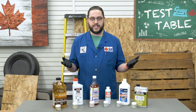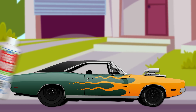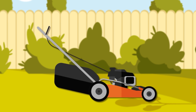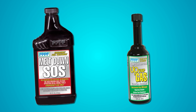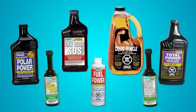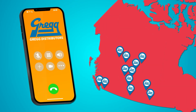And don't forget, this works with regular gasoline as well — perfect for getting the generator ready for your next camping trip, bringing your hot rod out of storage after winter, or ensuring that lawn mower of yours isn't going to give you any complaints when you try to start it. We also carry a wide range of FPPF chemicals, from Meltdown SOS for emergencies when your fuel gels up, to Super Concentrated fuel treatment for cleaning injectors and boosting octane, and so much more. But if you don't know which product you need, or just need to pick up a bottle of Fuel Power, come on down to Greggs or give us a call, and we'll be sure to help you out.